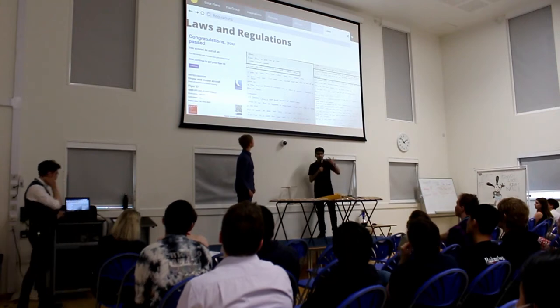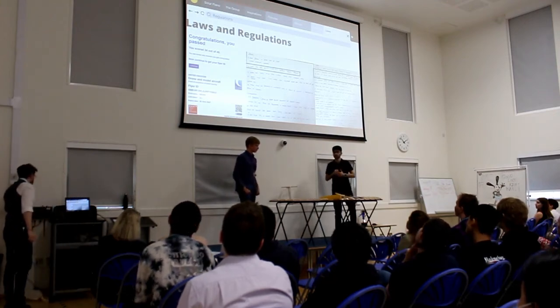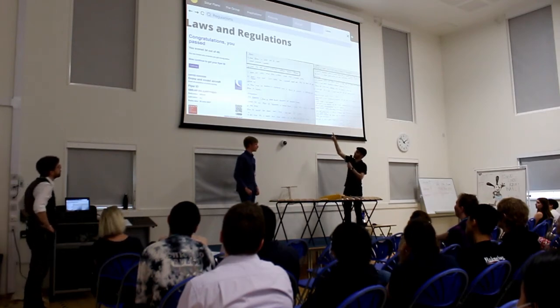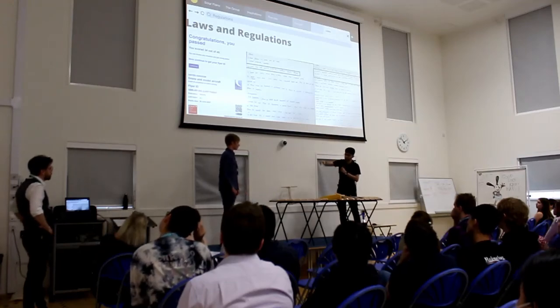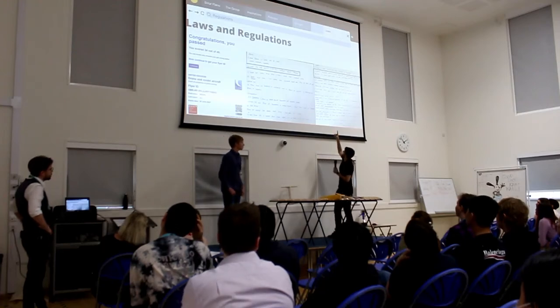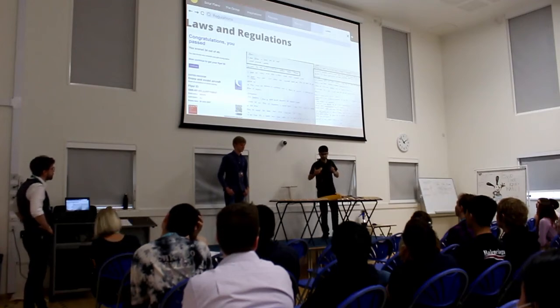Okay, so these are just some laws and regulations that we have to follow in order to fly this plane. I underlined the most important ones. The second one, I believe, says the plane can't fly over 120 meters. And there's one more which says we have to have an 18-year-old with us, and that person has to have an operator ID in order for us to fly this plane.